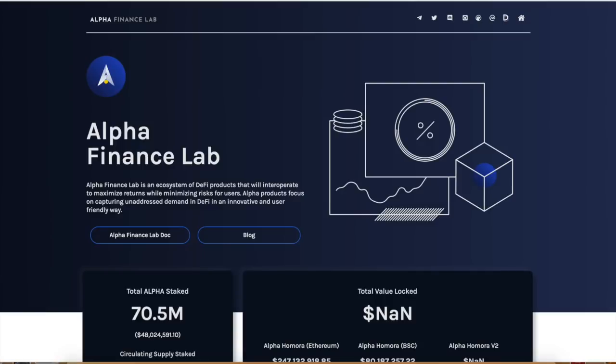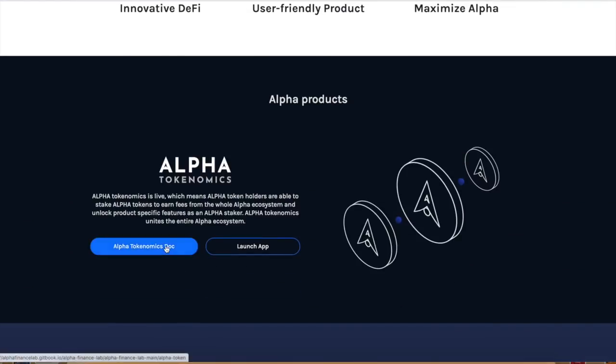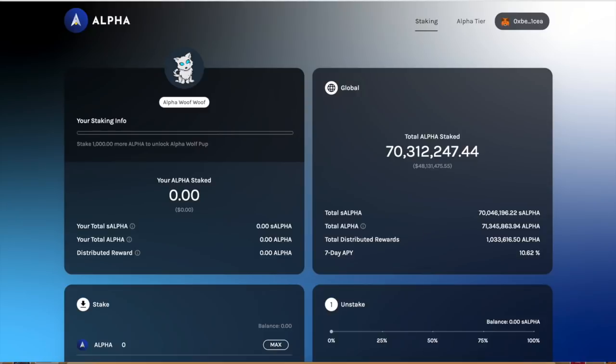So that's Alpha Finance. You can actually just stake, if you guys just want to stake the token itself, you can literally launch the app. They pay pretty decent returns. Sometimes it's 10%, sometimes it's 15, sometimes it's 20.